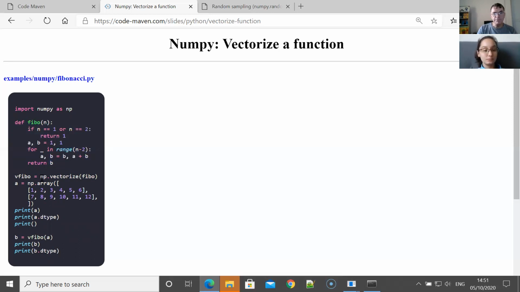And then I can call np.vectorize on Fibo. And what I get back is a new function. So the input is a function, the output is another function. Okay, it vectorized the function. And now I can call vfibo and give it an array, and it works sort of in parallel on all the elements, and it gives you back a matrix with all the results.